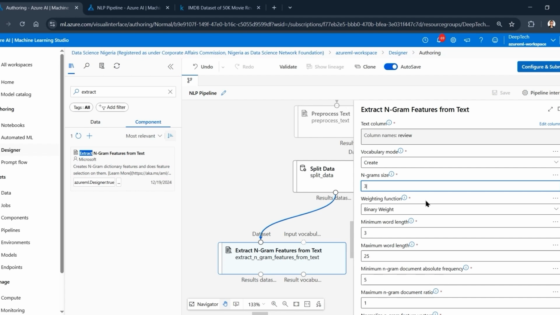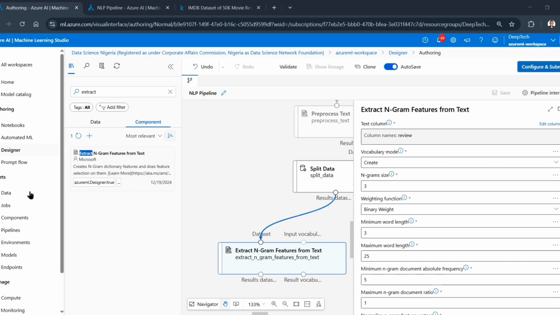When you select 3, it doesn't mean only 3 words will be combined. Rather, you're going to have bigrams and unigrams as well. So it's going to split them into a maximum of 3 and a minimum of 1, with 2 words combined as well.